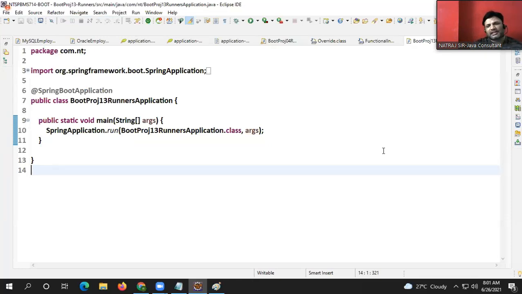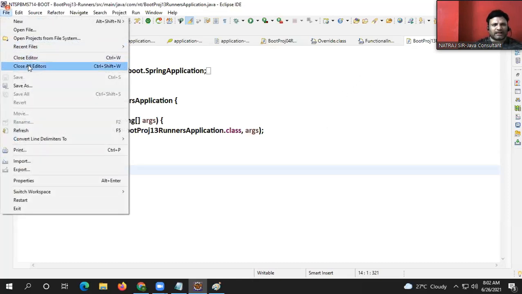Ganesh, is the servlet context a container-created object or your object? It is a container-created object. Do you think the servlet context object will be there in standalone applications? Why are you trying to think too much? Can't you stick with the subject? Did I talk about all these things with respect to any Spring Boot application or only web applications? Great fellows, guys. I don't know what I am saying and what they are listening.